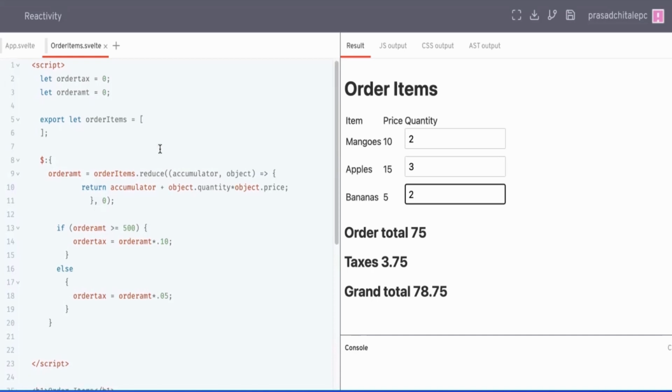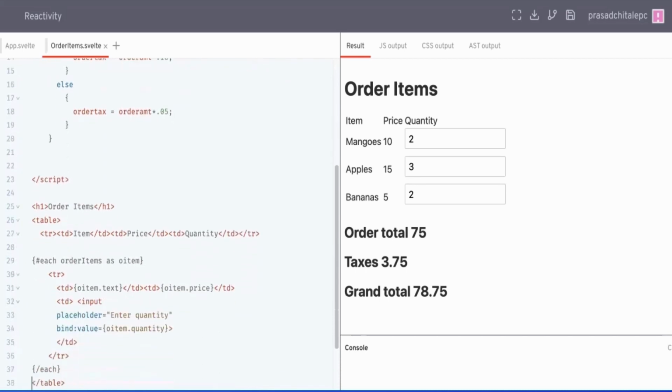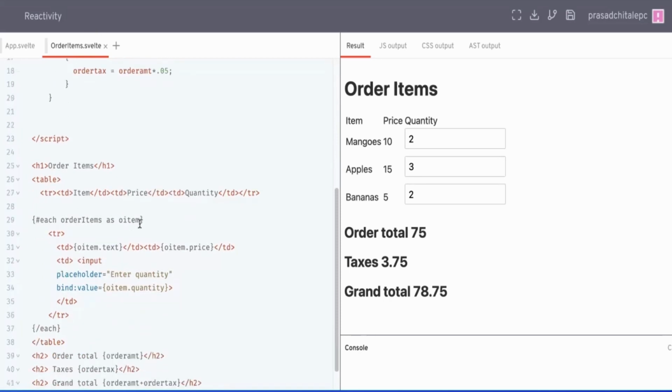Now here you can see how typically a Svelte component looks like. There is a script tag, and inside there is JavaScript, which all of us are familiar with. Below that, it's our typical HTML, which we are all very familiar with. Whatever form you can see on the right hand side, the same HTML is there. The only thing is that there are some additional Svelte-specific constructs, which are used to generate those repeated items in the table. But otherwise, it's fairly straightforward.